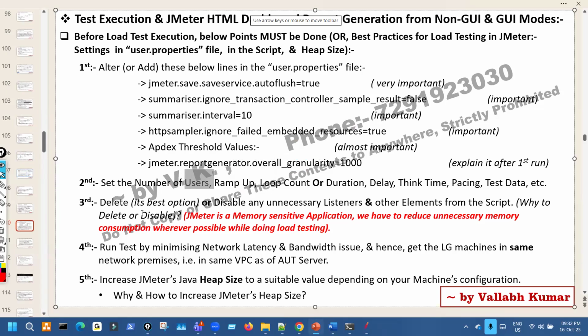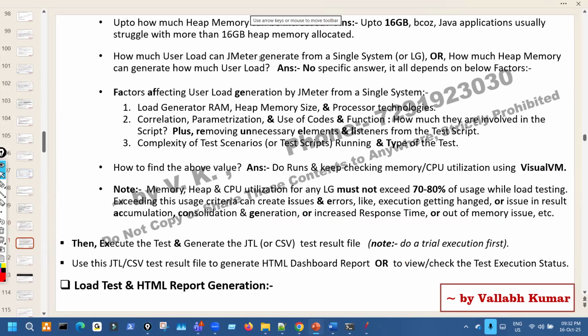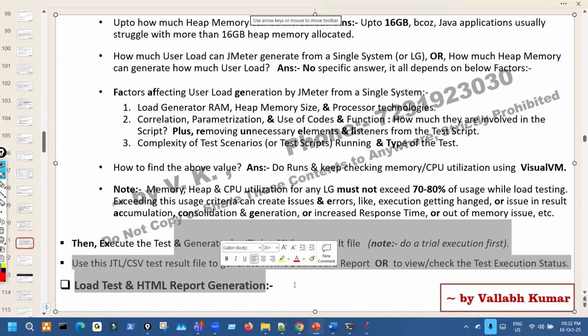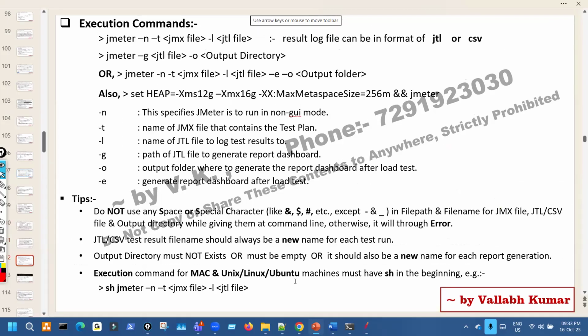Then we talked about deleting the unnecessary things, then how to run the test by minimizing the network latency. Then how to increase heap size and how much user load can be generated from a single system, right? What are the parameters or factors affecting this load generation, correct? Then we have done one test execution as well, correct, for 10 users.